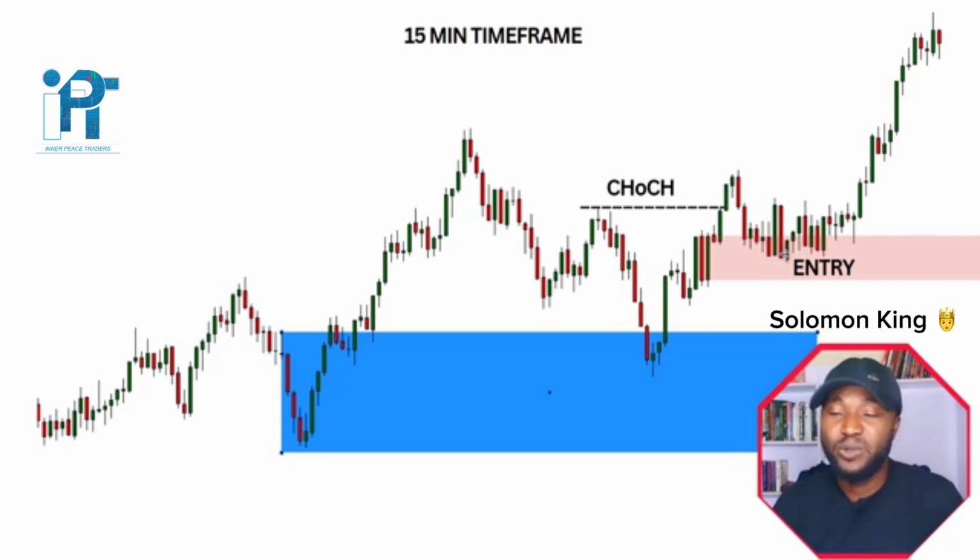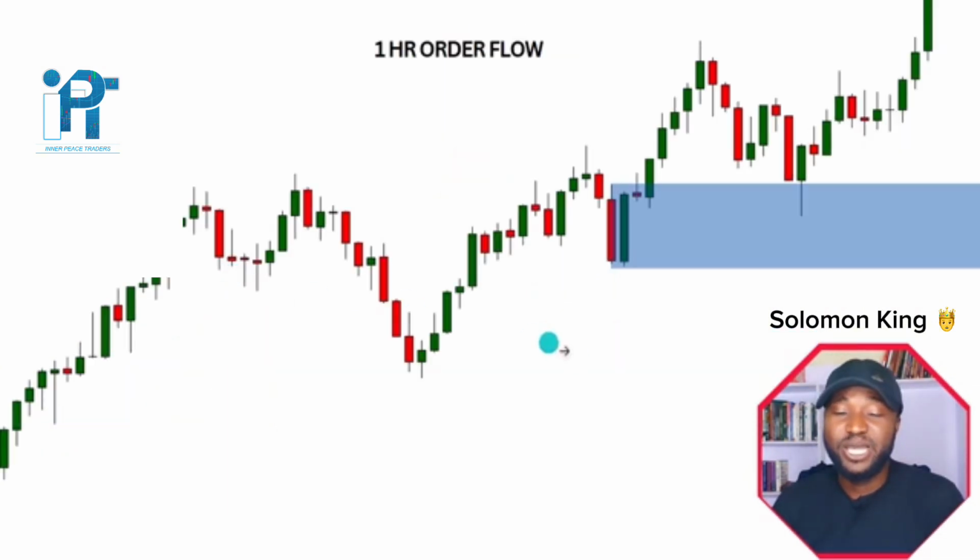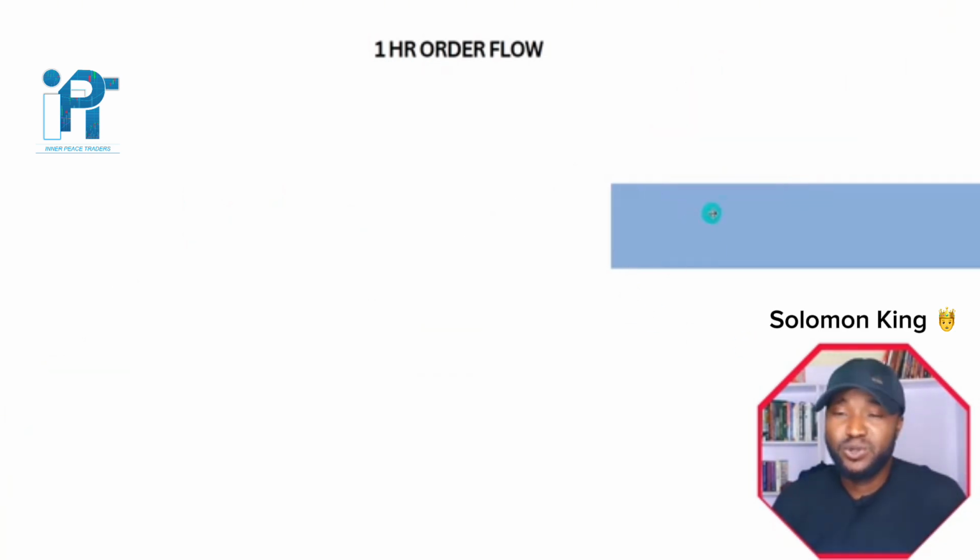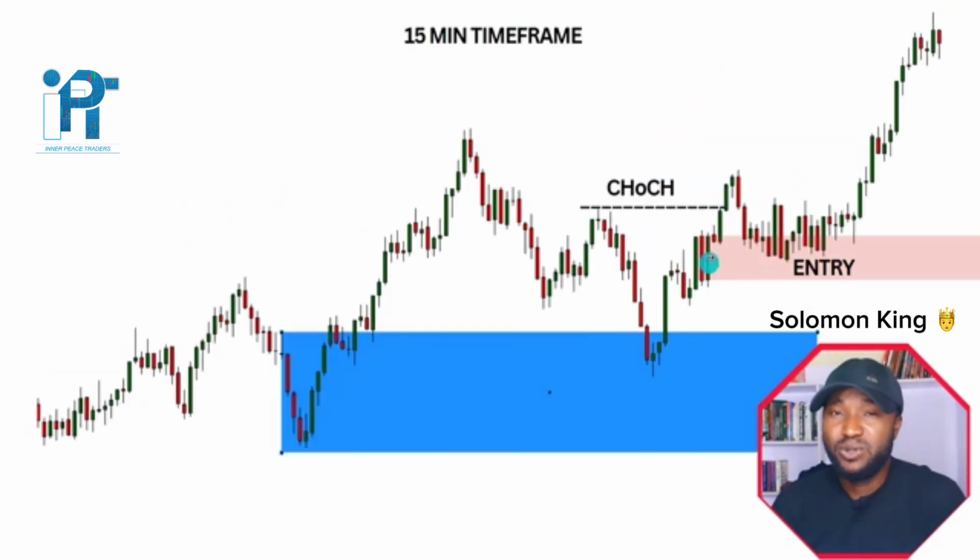Your stop loss is always below this time frame. Now, if you're using the higher time frame to enter, you may probably put your stop loss here. To me, this looks really over risking. So to reduce my risks, I go to the lower time frame and use the order block in the lower time frame to put my stop loss right below this red candle. You can see this red candle right below it, and then my entry is here.